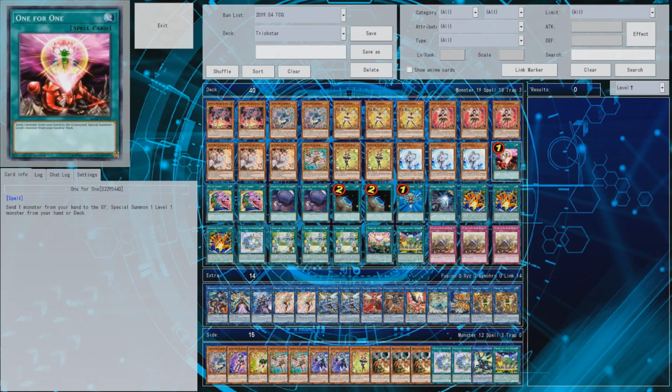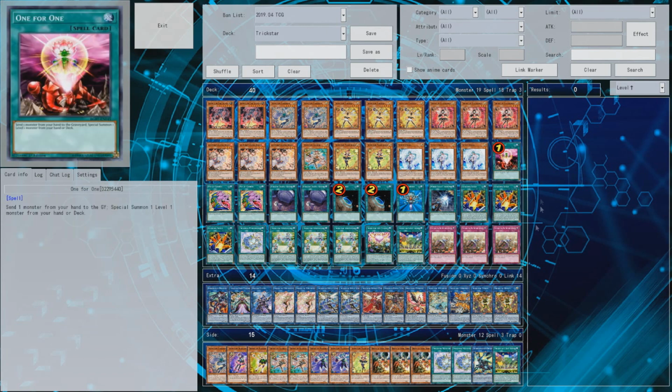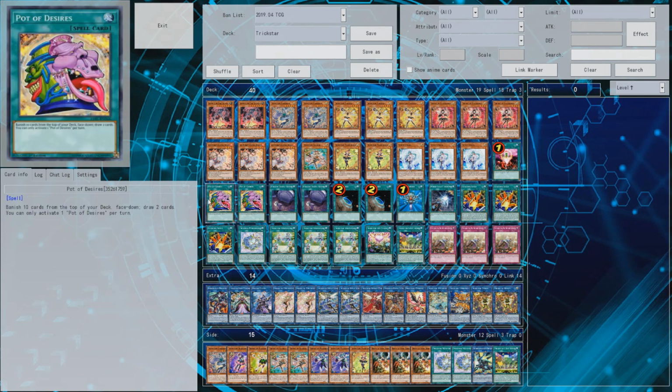1-for-1, basically for Nightshade, because it's a 1-card monster play. Plus, getting cards into the graveyard monsters isn't always bad in this deck because you can recycle some cards. Technically, you could play cards like Trickstar Mandrake in 1, but it's not coming up as much. I tried it. It's not as good as you'd think it is.